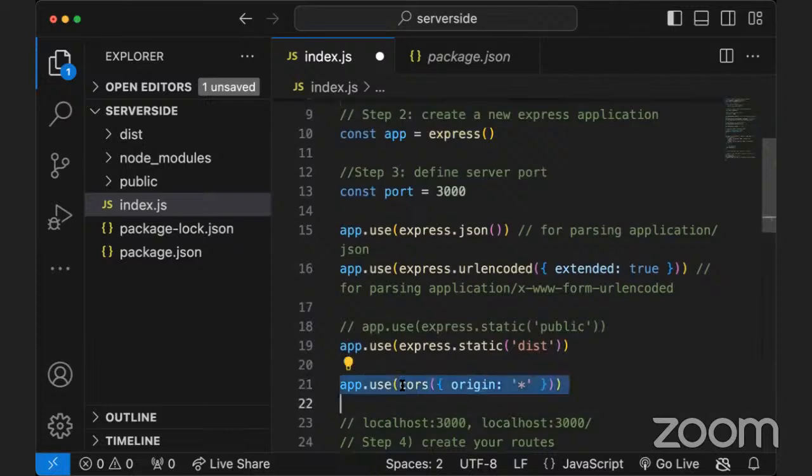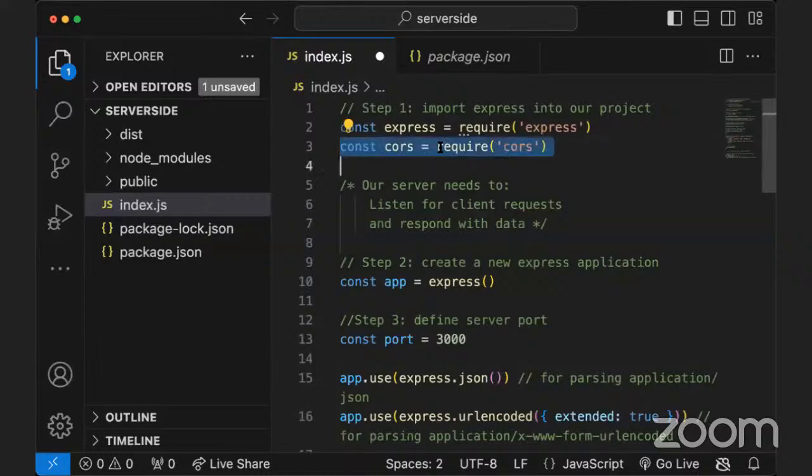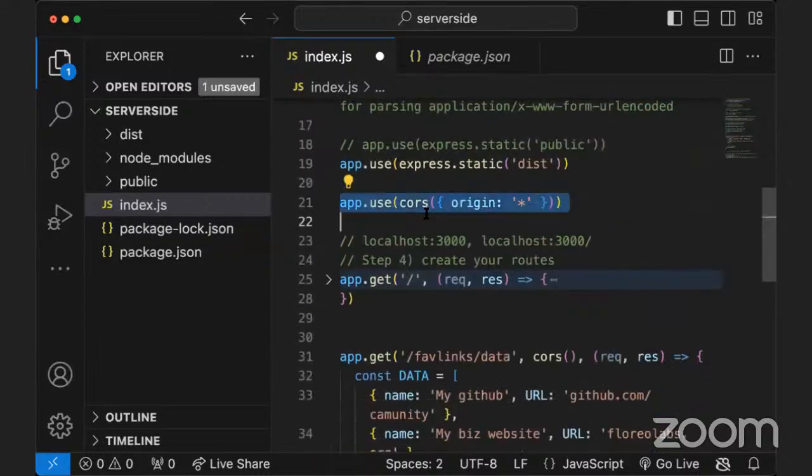With CORS particularly, this is the particular middleware we had to do, which was we imported CORS into our project, and then we had to initialize CORS. And CORS basically is going to ask what are the origins, or the external servers, that we want to allow to get access to some of our routes. Here, I use the origin star syntax, which basically allows all external origins to get access to CORS enabled routes.